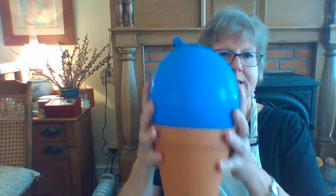Excuse me, one second, I forgot, this actually is very helpful to have. Let me just grab it. An empty flower pot helps because when you put the strips of paper coated with the mixture on the balloon, it's easier to work on your project if you have some place to put the balloon, and the balloon fits nicely in this pot. So that's what I would suggest.